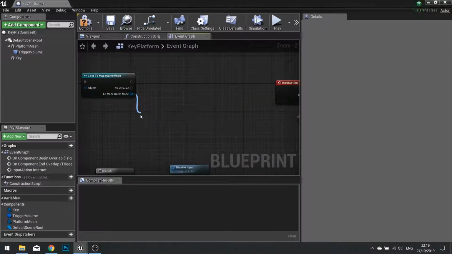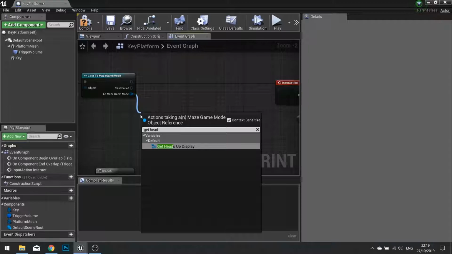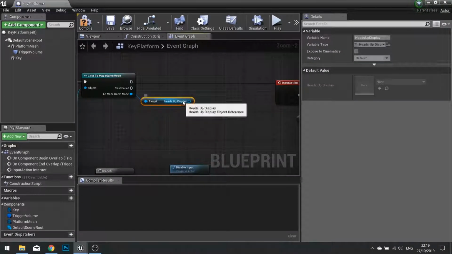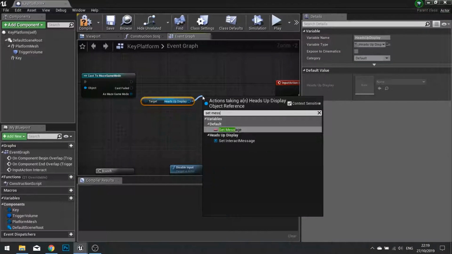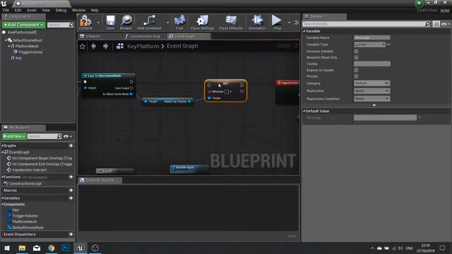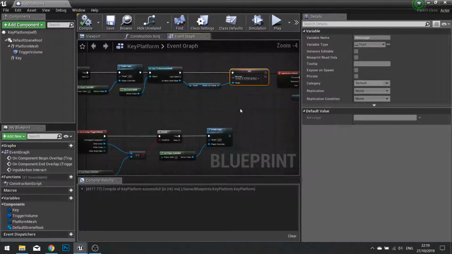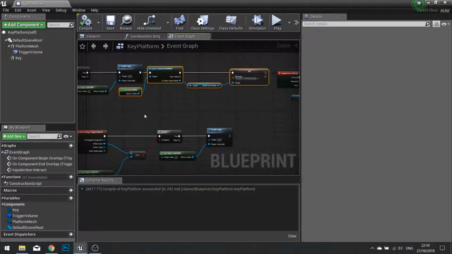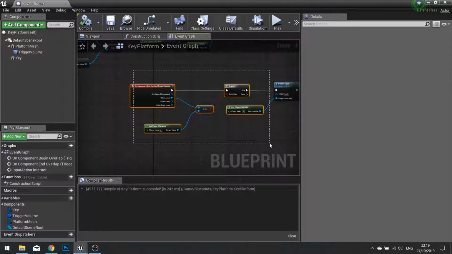And then from there, we can get the HUD for the heads-up display. And from there we can set the message. And here we can type in whatever message we want. Press E to pick up key.